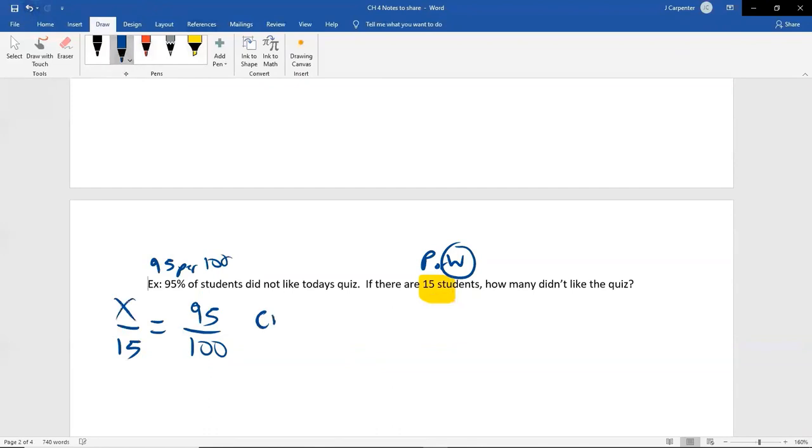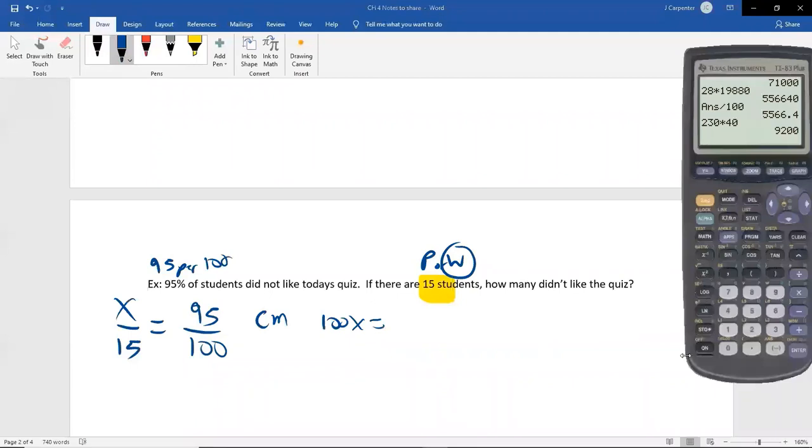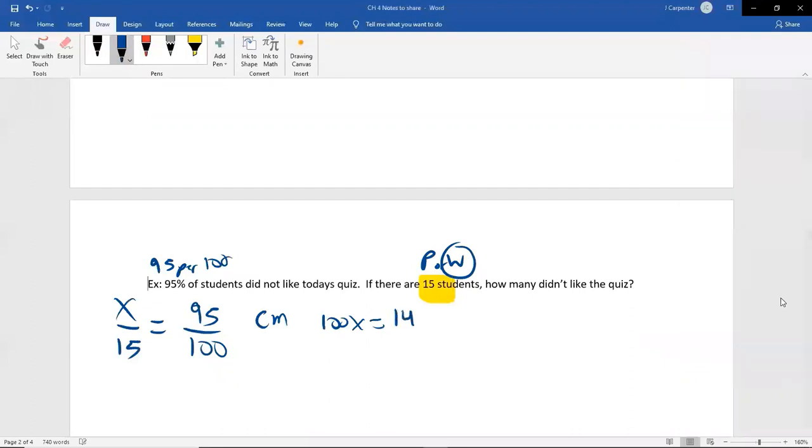We're going to cross multiply. So we get 100x is equal to 15 times 95. I'm not doing that in my head. I could if I had another 10 seconds. That's 1425. Finish this up. We divide both sides by 100. Told you, don't forget how to solve those. And then 1425 divided by 100 is just going to make a decimal here, move left twice. You can show the division if you absolutely have to, but you will end up with 14.25.